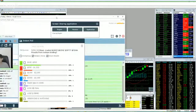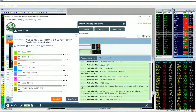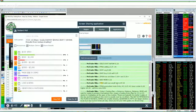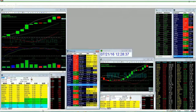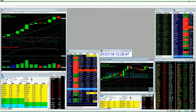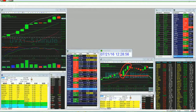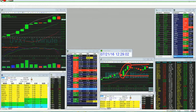So right here, you could see the first trade of the day. Down here, we bought, great trade, FMSA at 6.19. If you go to FMSA, it's right here at 6.58. Here's the move it made today. From the open this morning, the stock made an unbelievable run from 6.20 to 6.70. 50-cent move for Mojo. That was that one.